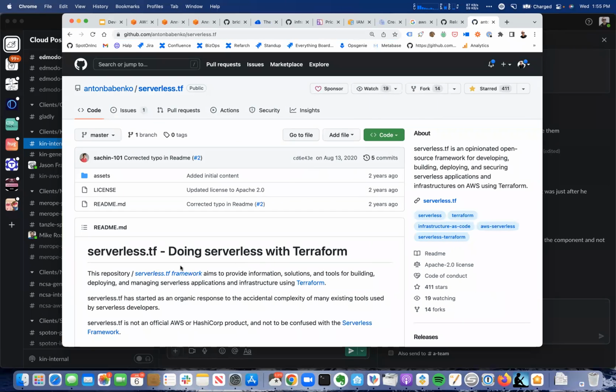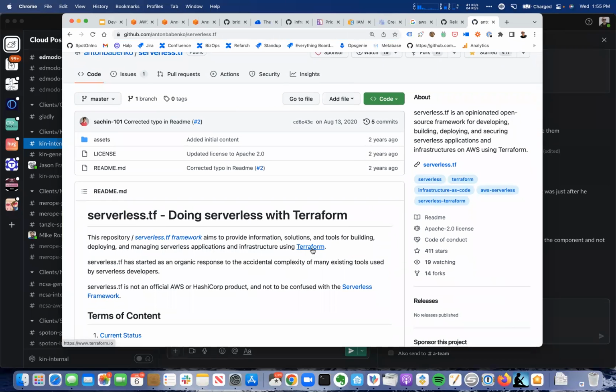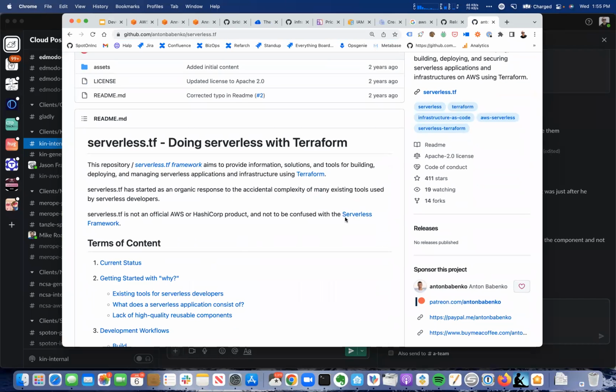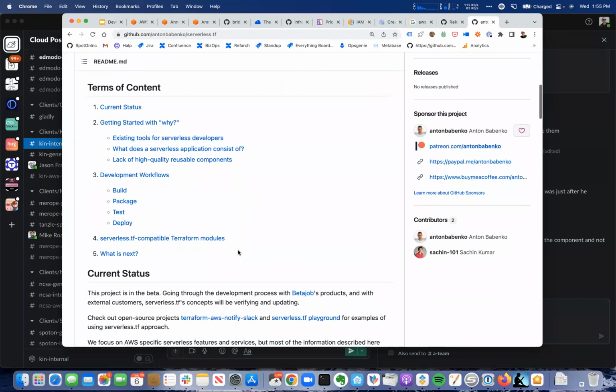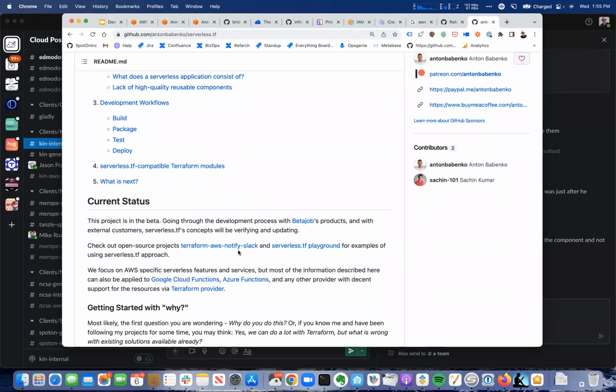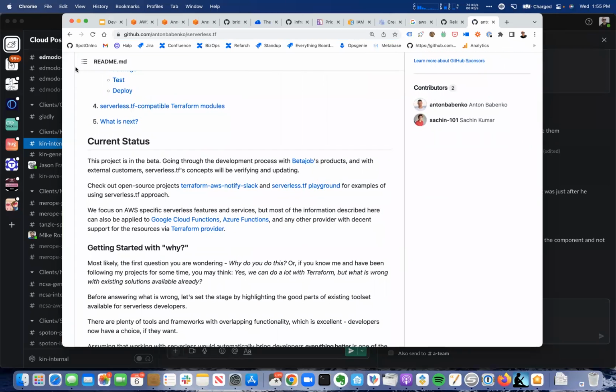There is no perfect thing, but I am not considering Serverless Framework anymore for any use cases because the plugin problem is big, and I'm going to leave it at that.